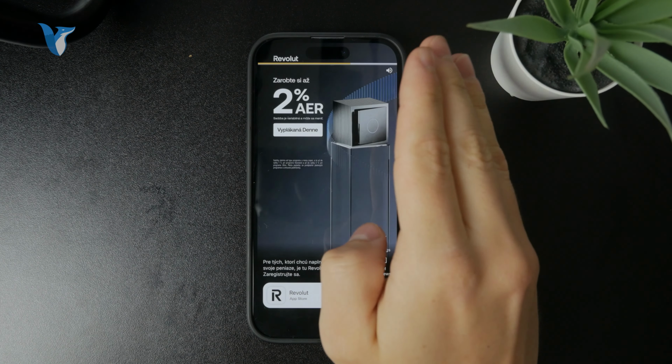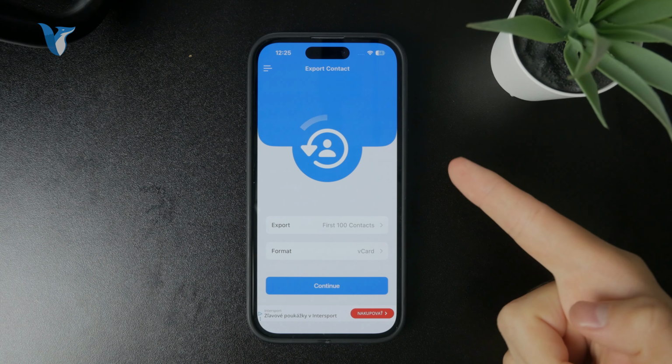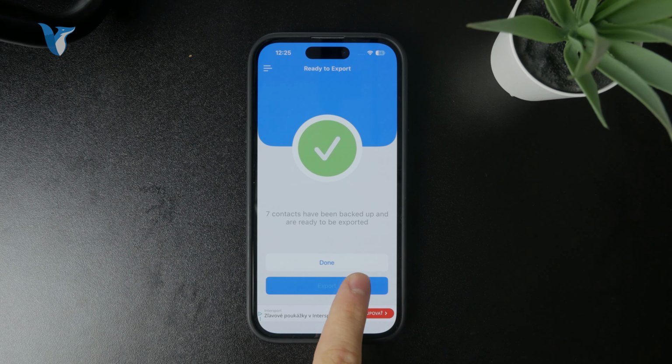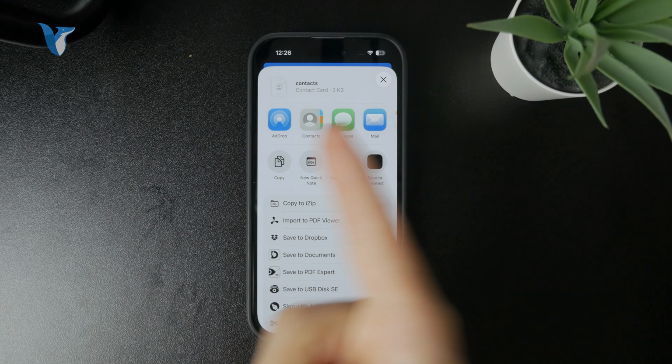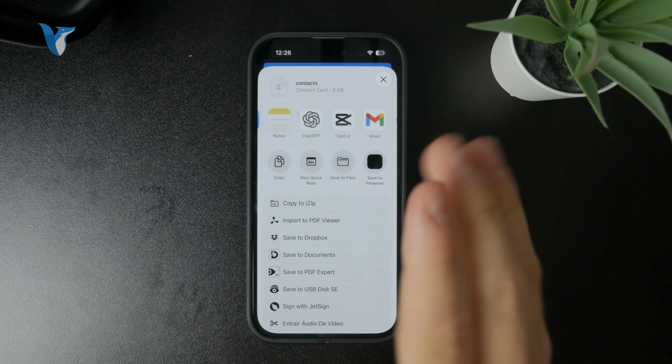You're going to perform the export like that. Through the app, you might get an ad or whatever. But, after you're done, the export will be ready. And after the export is done, you get to share the file somewhere, right? So it just gives you the pop-up like this.